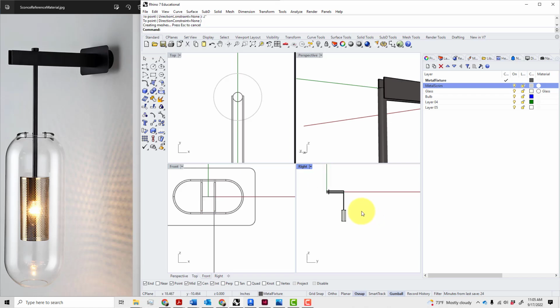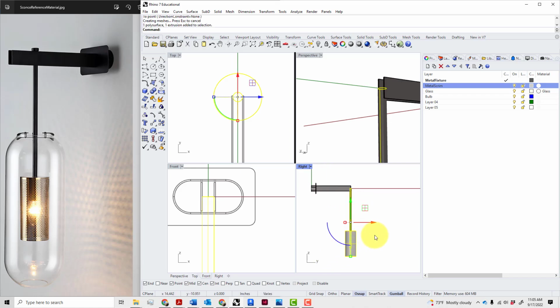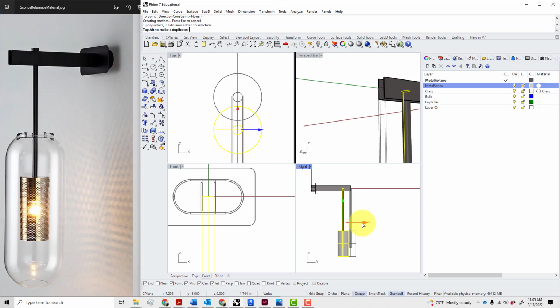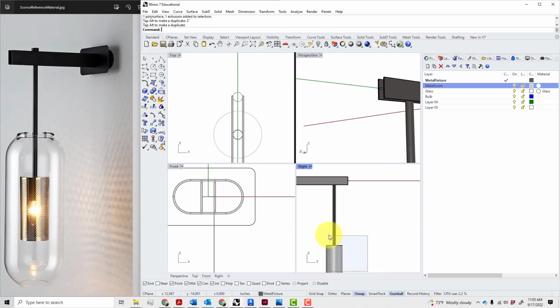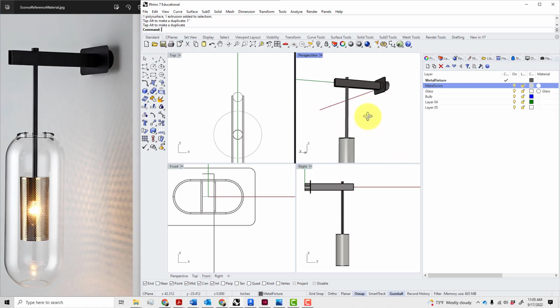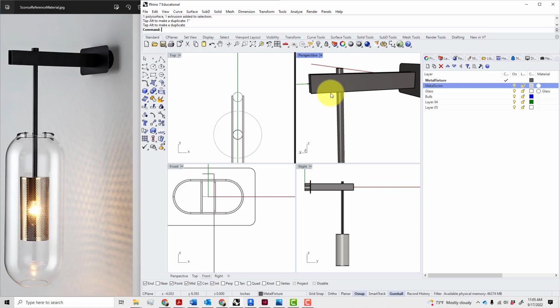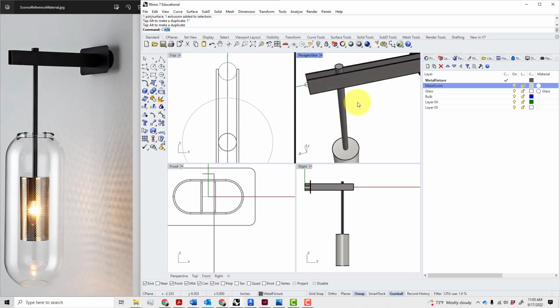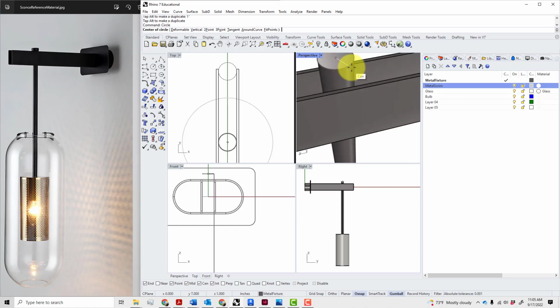If you've ever used SketchUp, it kind of gives you the feel that it's a little bit like SketchUp for what you're doing at the moment. So let me see what thing we have. Cool. Let's see, then we have this little cap guy.